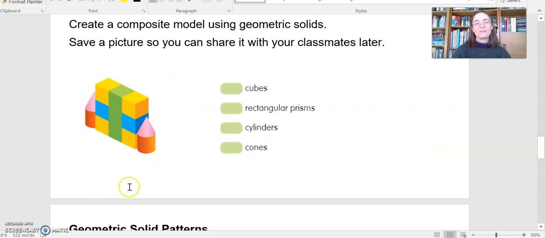Here's another example from our textbook where you can see they've built all kinds of things. And here's the question. Based on the information in this picture, can you tell what that blue one is? It can be challenging, really thinking it out. You can see that for this challenge, they have used cubes, rectangular prisms, cylinders, and cones. When you create one of these composite structures, you can talk out at home how many of each did you use, and what does it look like from this side? Could you draw it this way? And then could you actually turn the thing in 3 dimensions and draw it from a different perspective? All of that turns out to be so important for your math brain.